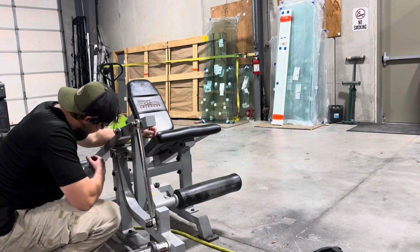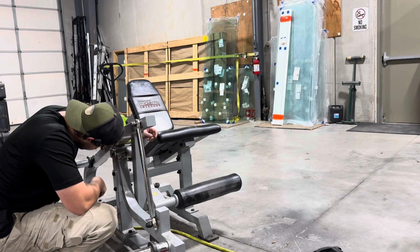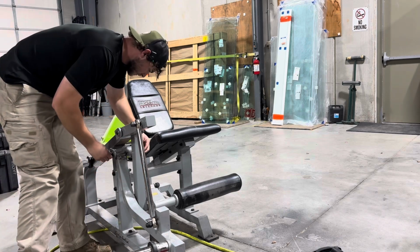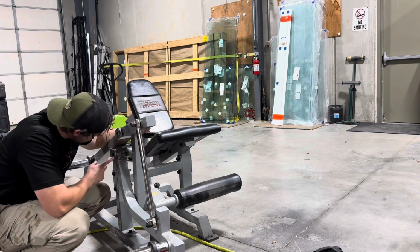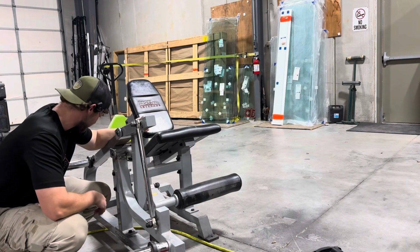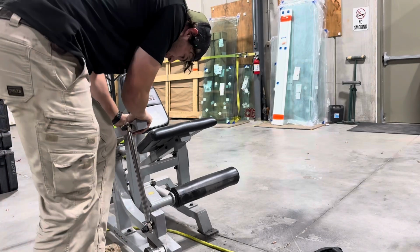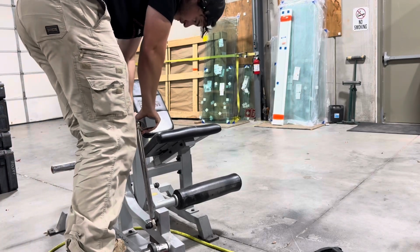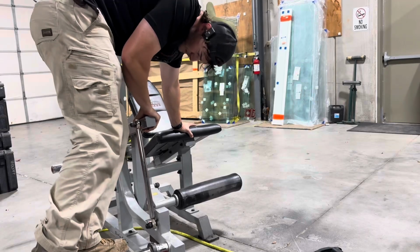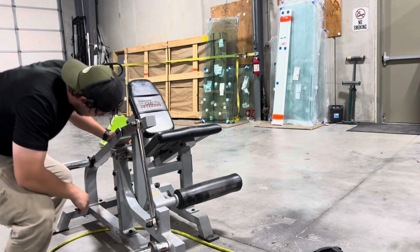I do wonder if I should take this off and weld around the edge of this sleeve, because I can't really weld it here because it'll end up welding this arm to the bracket. Stand on this, trying to simulate having some weight on it. Doesn't look like it's trying to move over at all.